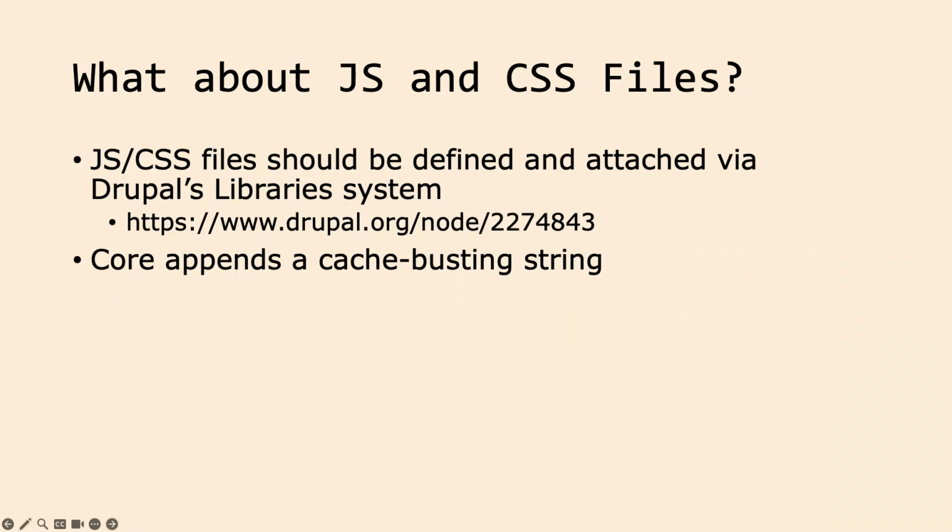All right, well, what about JavaScript and CSS files? Well, as I mentioned, they're special. Anytime that you're using JavaScript or CSS files, they should be defined as part of a Drupal library, and they should be attached using the various attachments methods that are available for Drupal libraries. And that's important because assuming that aggregation is not enabled, core is going to append a cache-busting query string.